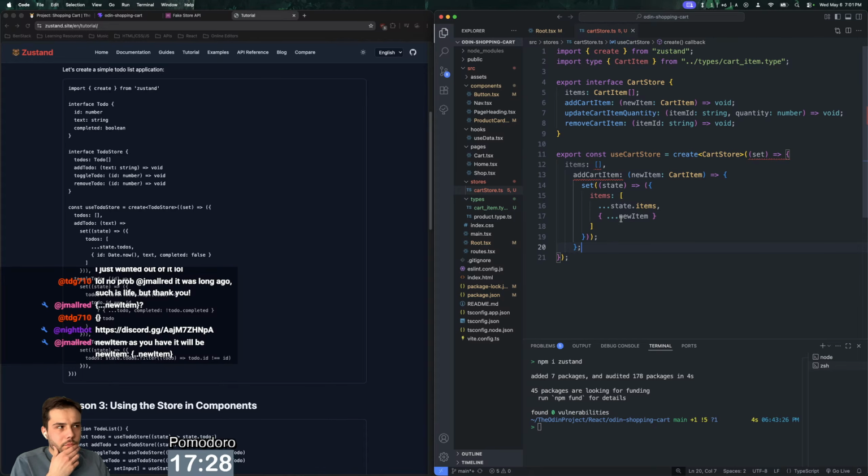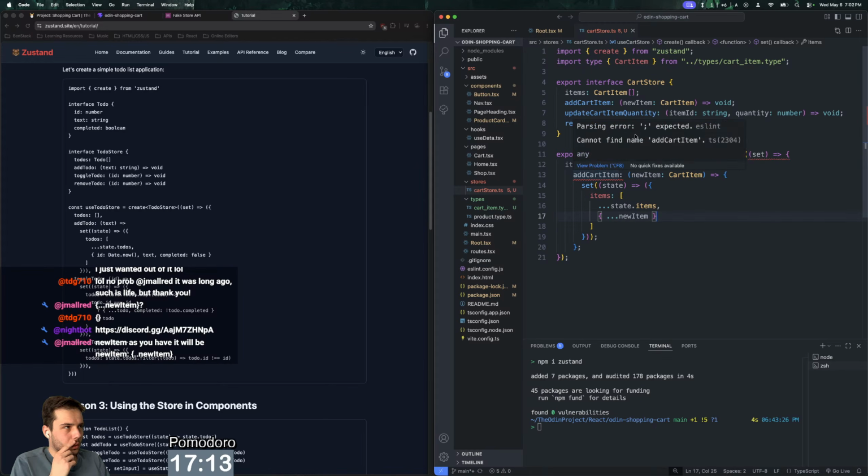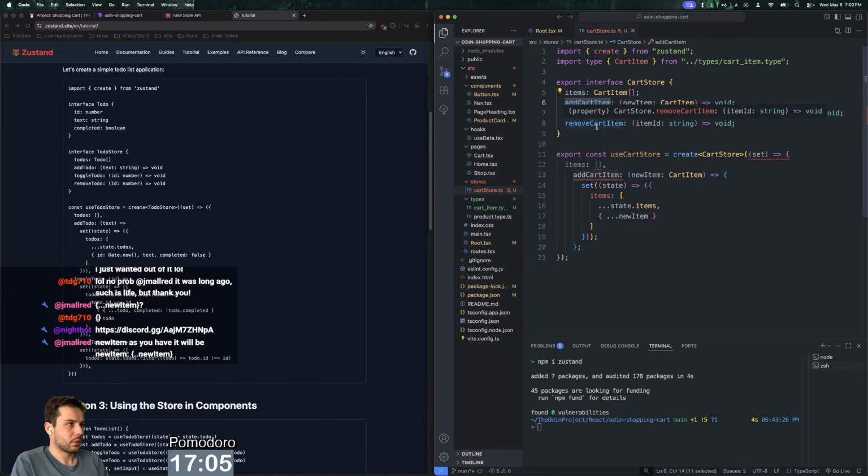Okay. Yeah, I got you. Okay. But then this is giving me problems here. Sorry, I wasn't thinking. Can you find an add cart item? Is this a misspell? No.